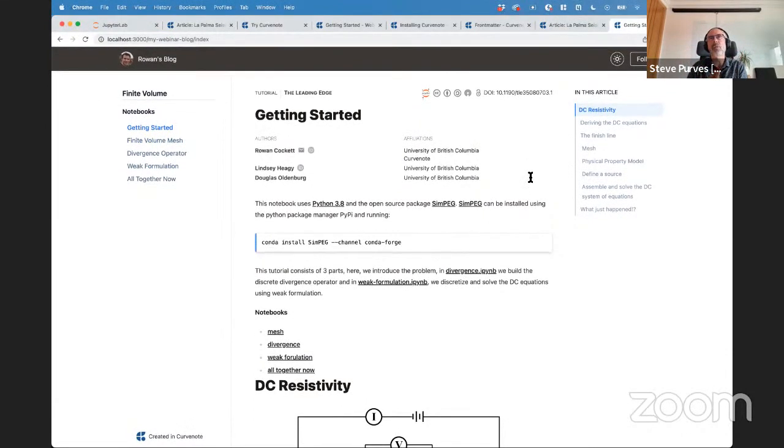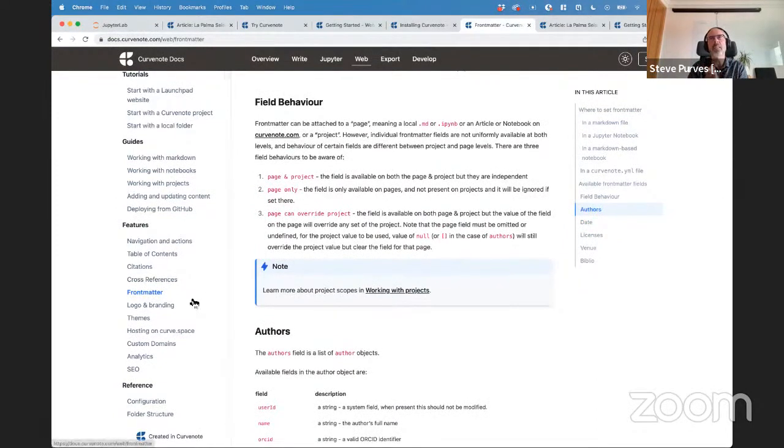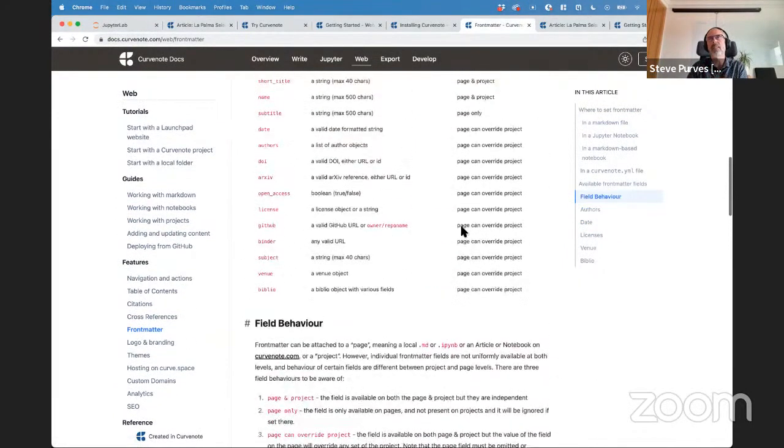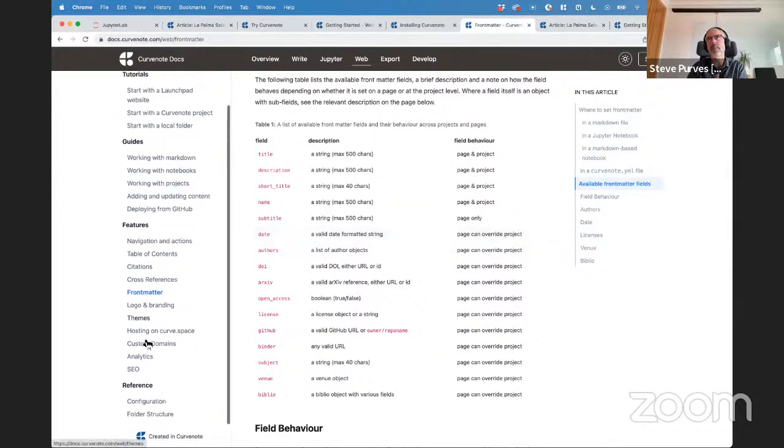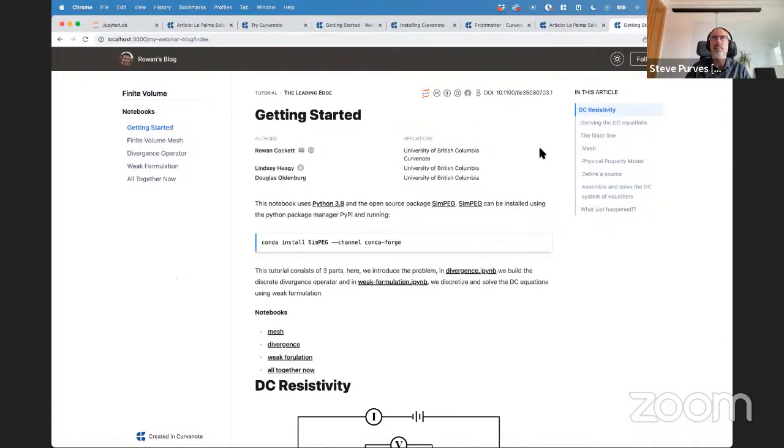And just back at our docs site, which Rowan showed a little bit, docs.curvenote.com has a full and growing set of documentation on how to customize the Curvenote YAML and the various places where you can insert front matter in the site. And I think the big difference here is that we're focusing really on making the front matter, the site, and the presentation appropriate for technical and scientific and research publications, as opposed to something more generic that you might find with another static site generator.